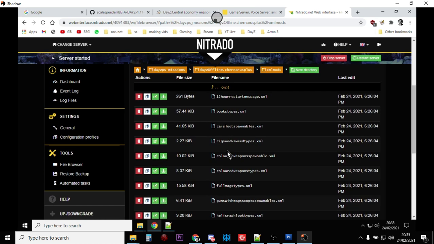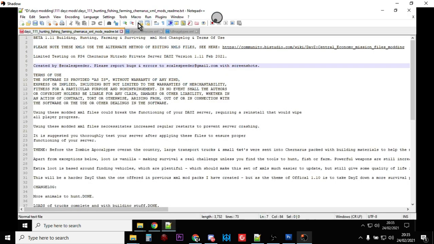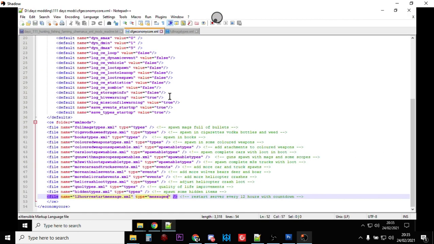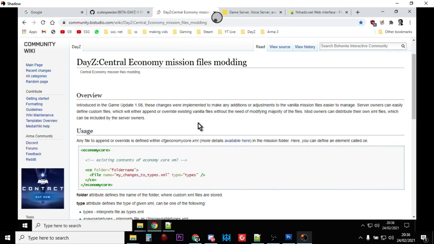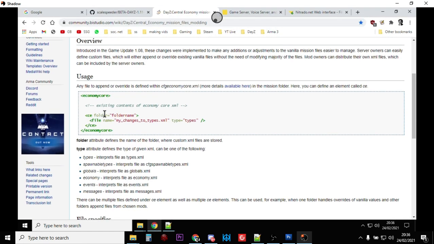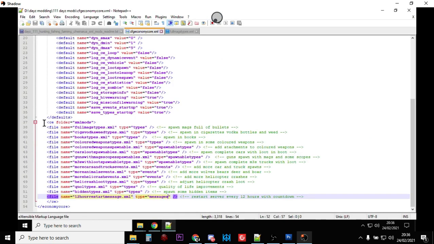And then what these files do is they add to or change the existing XML files, the types.xml files, without you having to go in and change it. So let's go and have a look. For example, let's have a look at the CFG economy core. And basically, if you read the instructions from Bohemia Interactive, and again I'll put a link in, at the back of your CFG economy core file, you have to add this section here. And what it looks like is this here.